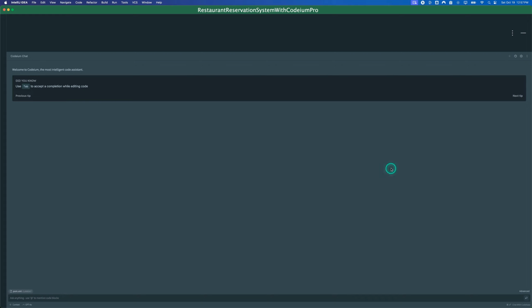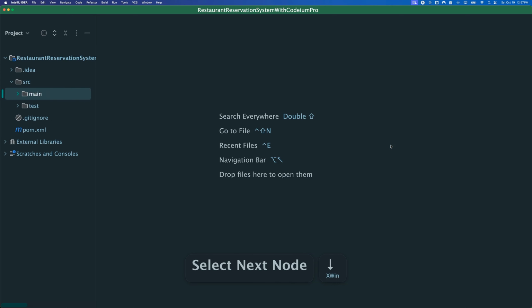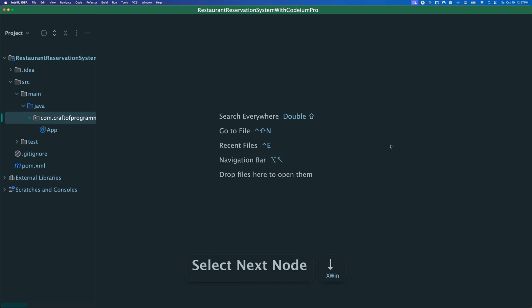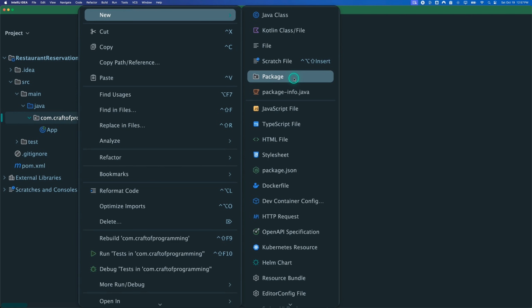And again, if you want an overview of how to use this chat window, please refer to the previous video. I already went through that. I don't want to do this in this video again. So anyway, as usual, let's create our restaurant manager interface. Again, refer to the previous video where I gave an overview of the simple restaurant reservation system API that I'm building with Java. So this is just part 2 of that Codeium free version. All right. So let's create the interface here.